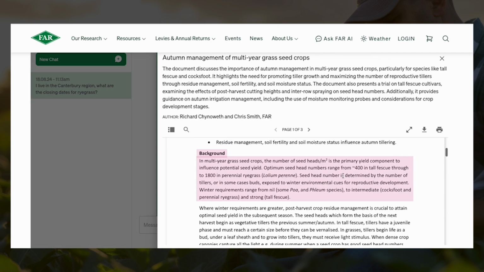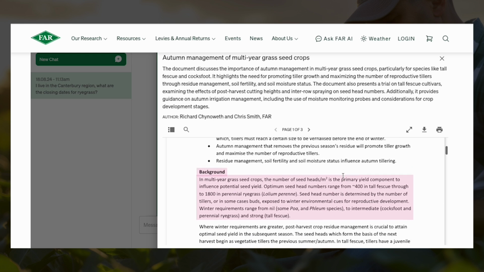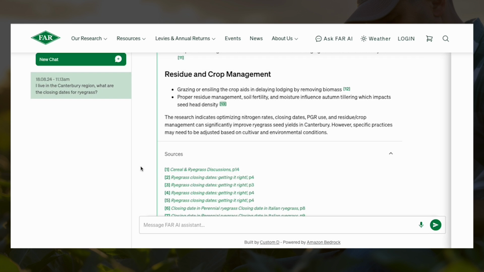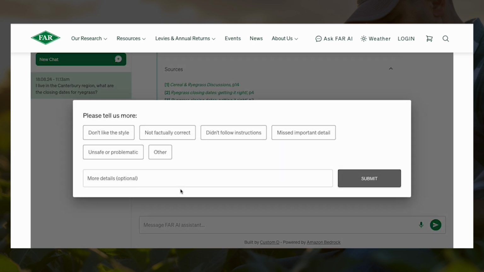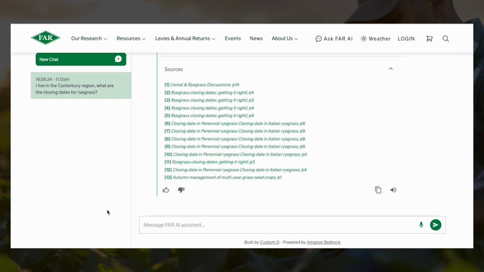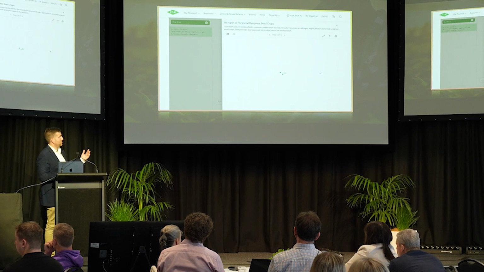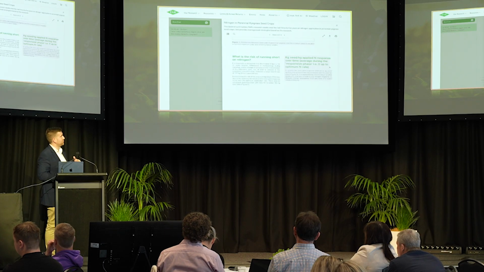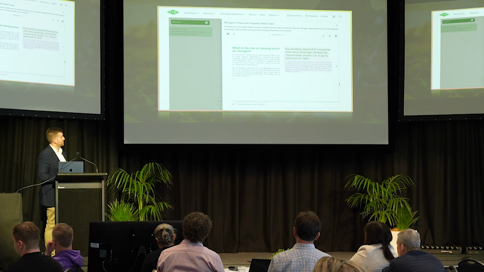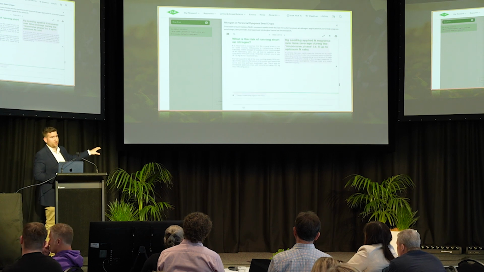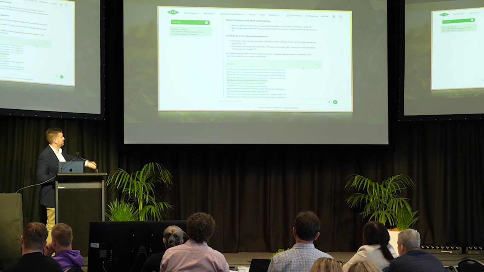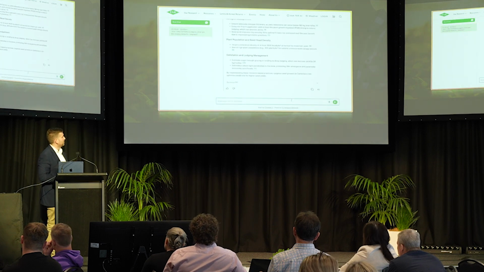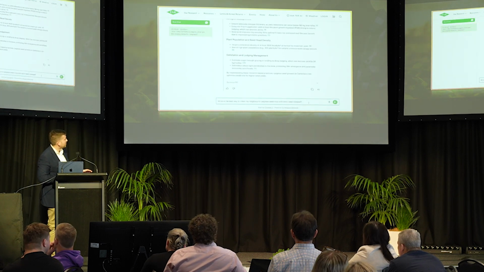And one of the really interesting things, and something I didn't actually realize it could do, is that it's very adept at reading charts and graphs, especially tabular data as well, and pulling out, it might be financial data, which I'll show you in the council demo. But for this case, it can interpret some of the yield information, and it can use that as part of its response as well. So this is just using the Claude 3 model behind the scenes. See there, it's highlighted the chart. And I think maybe this is the last one.